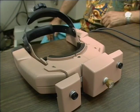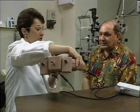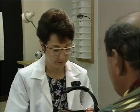Simple low-vision aids like these have been around for years. But just around the corner, there are big changes. We call it Elvis. It's a nickname. This is a prototype system that will use advanced computer and video technology to help people like Leonard. And it has a number of attributes, but the first one that we're going to evaluate is just the magnification that it can provide at distance.